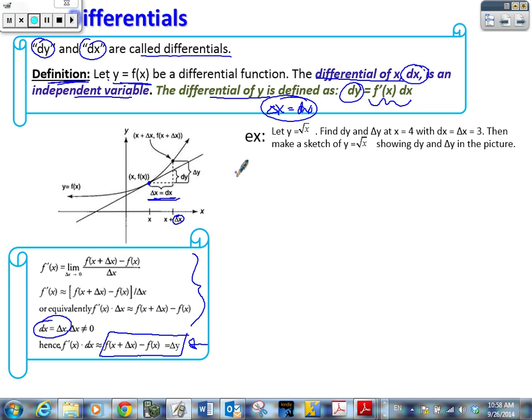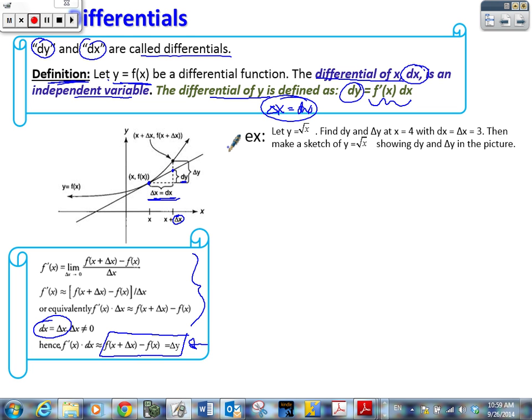Notice that I basically have two curves. I have a curve and a tangent line going on here. My dy is the measurement from my original y value at my point of tangency to my new, or basically the tangent line, y value. That's dy. I'll say it again, dy is the measurement from my original y value at the point of tangency to, I go over here by delta x, however much I've moved, and up there, my new y value that's on my tangent line.